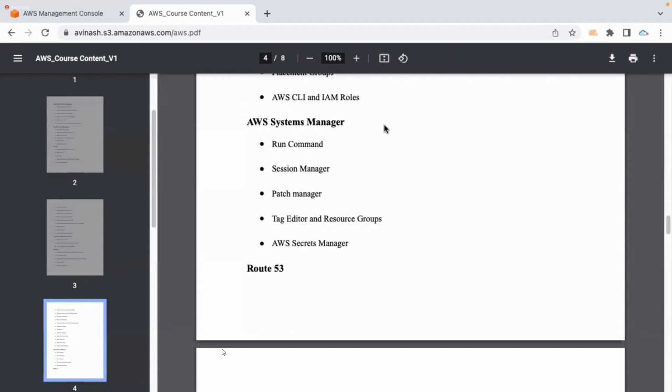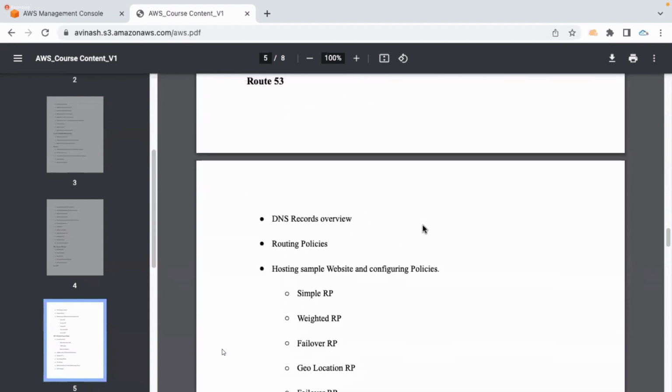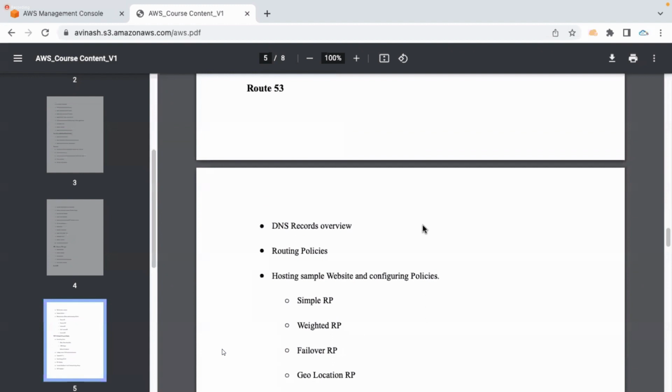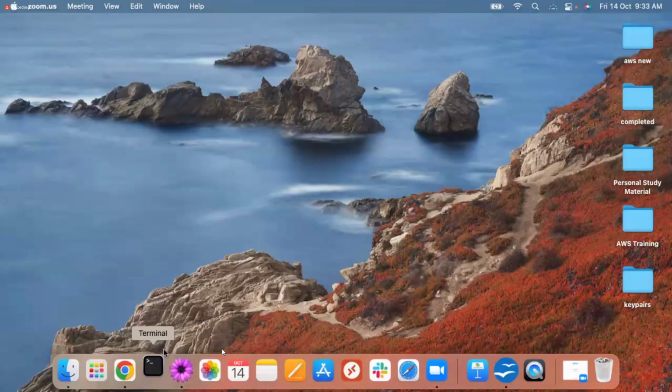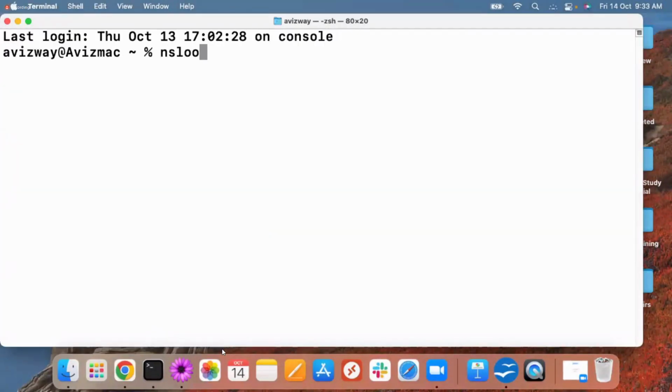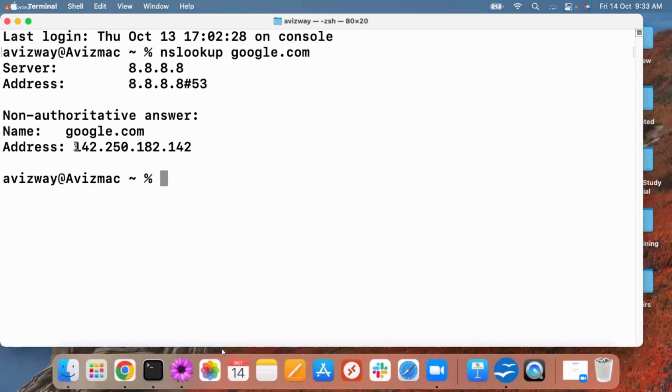Then Route 53, this is a hosting solution. How do we map a domain name? For example, google.com is mapped to an IP address. If you want to know that, just go to any terminal and run nslookup google.com. So this is the IP address of Google. Remembering google.com is easy, or this IP address?